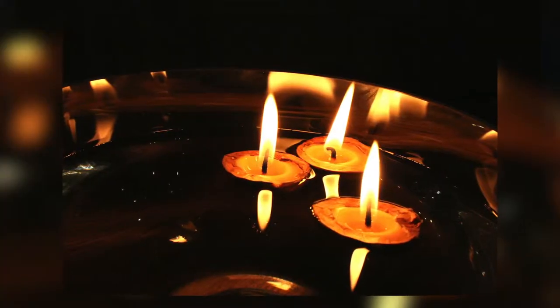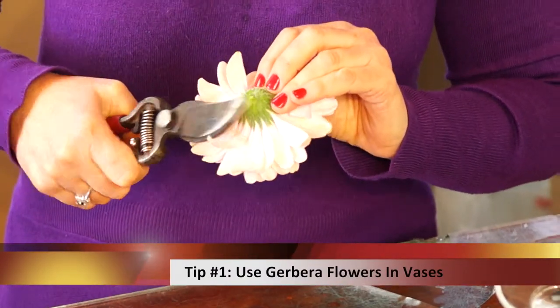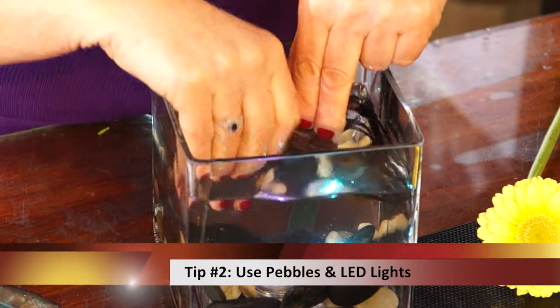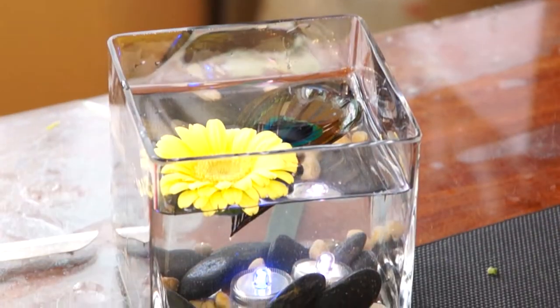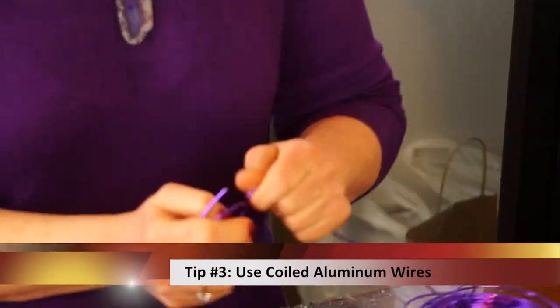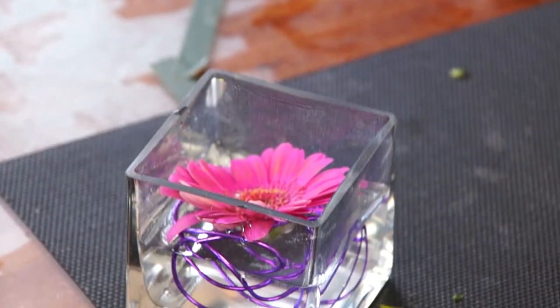As South Asians, we have many festivities such as Vali, weddings, and even Mendis, and we typically use floating candles. How can we change up the look and make it a little more intriguing? You could add floating gerberas — gerberas are great to float. You can pop one in a martini glass, or take a square vase, put some rocks in it, add LED lights that are watertight, and place a peacock feather inside with a mini gerb floating on top — it's not even covering up the peacock. You can also use aluminum wire, available at most florist or craft shops — just scrunch it up, cut it, pop it in the vase, and it acts as a cage for your flowers.